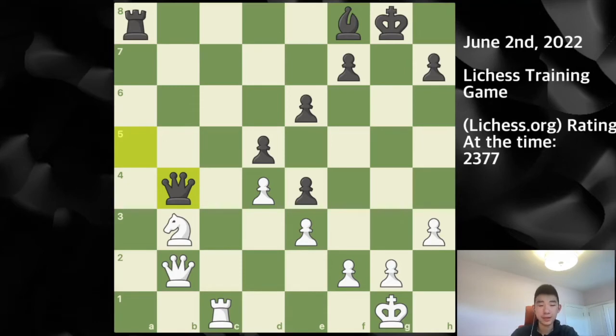My name is Daniel, and today in this video we'll be covering a Lichess training game I played around 2 months ago. My Lichess rating at the time was 2377, and I'm playing white, and let's take a look at what happened in this game.